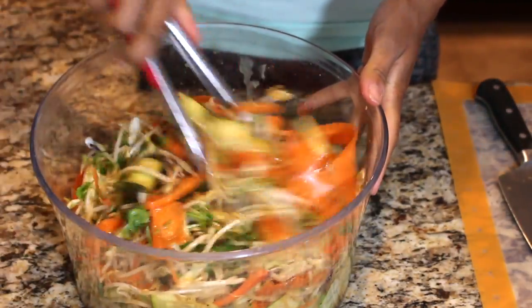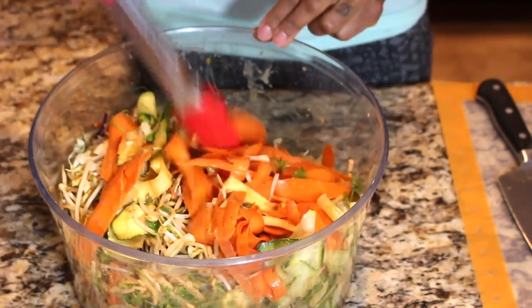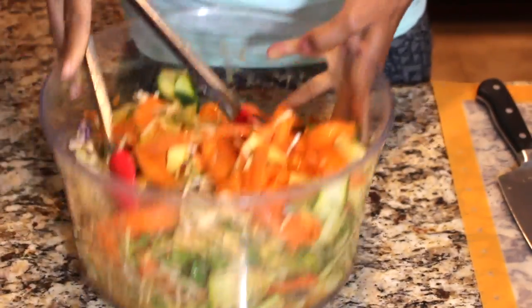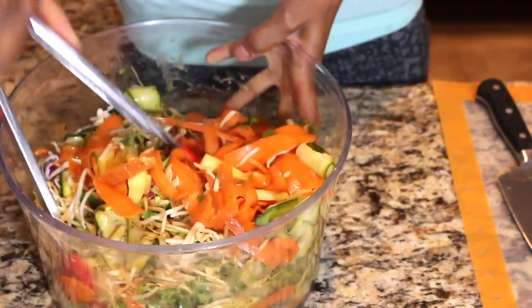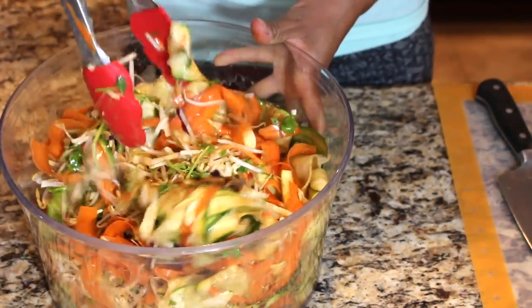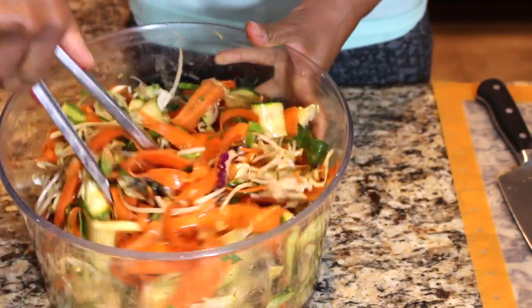Make sure every single beautifully colored vegetable is tossed well, and then make sure you do a taste test as well. Make sure things taste really good, and I lifted the bowl just to show you that everything is covered really well. Make sure everything is to your liking.